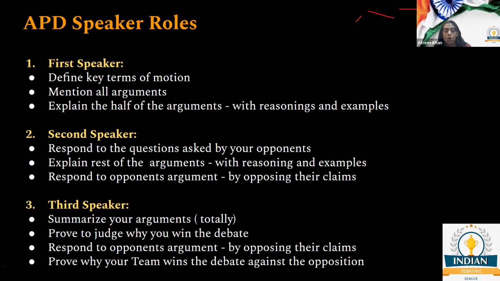What you can do is summarize all of the arguments that have been given by your team so far, because by the end of 4 speeches, 2 from each side, the judges are actually confused about what proposition gave and what opposition gave. So the third speaker acts as a wingman and somebody who's whipping the entire round, which is basically to clarify what has happened in the round. Make it clear to the judge what proposition is saying, what opposition is saying, and why your points matter more. You have to tell the judges why your team wins against your opponents and why your team is better. So probably find out flaws in your opponent, what your opponents try to say that is probably wrong or flawed. So that's what the third speaker does.